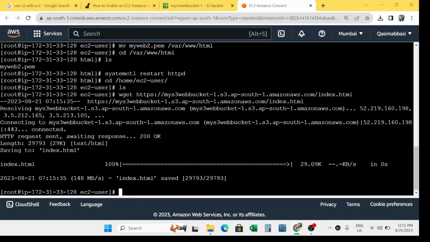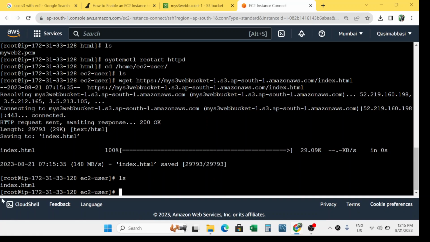You can see now it is available over here. ls, you can see that. So we have to move this file towards the var folder and then www and then html folder. So just move it quickly.